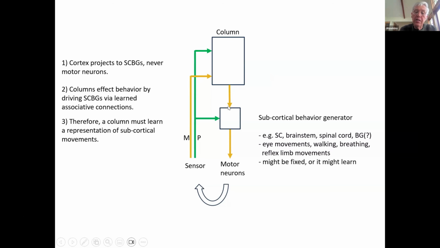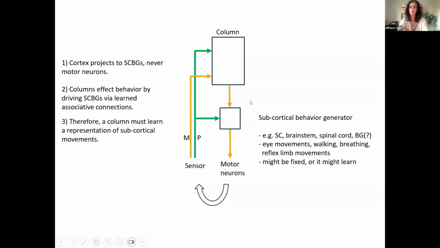And now I can send that back to the subcortical behavior generator. It says, when you're generating the behavior moving the eyes left, this is my interpretation for it. So I'm telling you, let's associate my representation with your internal mechanism, which I have no idea what it is. So that way, in the future, I can tell you to move left, or I can tell you to move right, because I've now learned how to control you through observation. That's the upshot of this whole discussion.